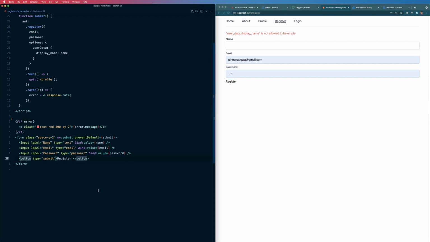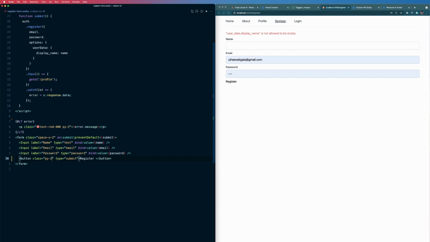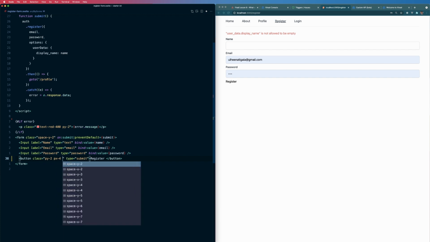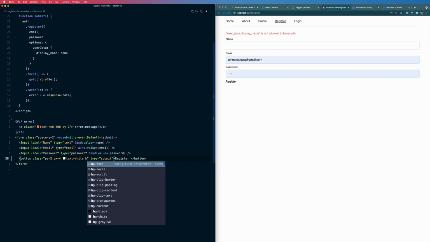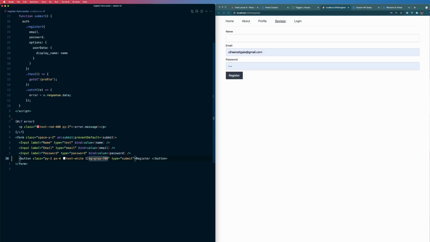So class, first we give padding, so py-2 and px-4. Next we'll make the text white and a background of gray. How about 700? Save. Let's see how it looks.